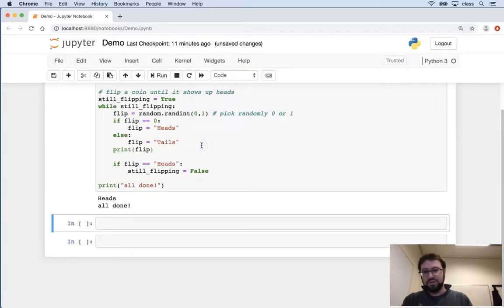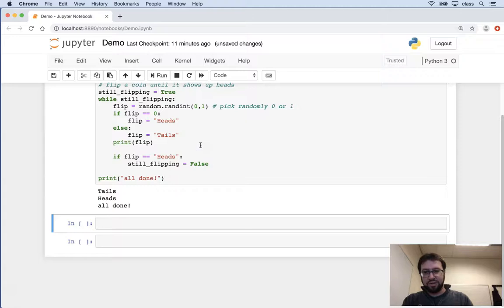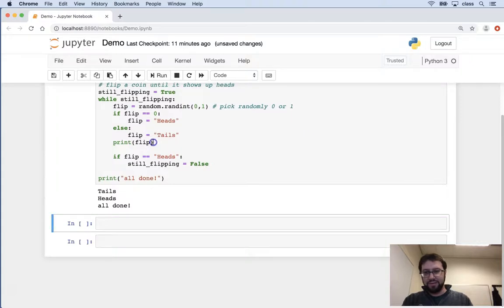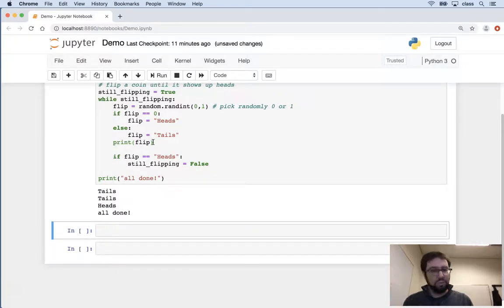Let's see if I can get something really long. I'll do this for about one more second. No, I'm getting a lot of heads. I'm being very lucky. Sometimes in this example I can get it to run really, really long, but it's a video, so who knows? Whatever. We're getting about the same kind of effect.